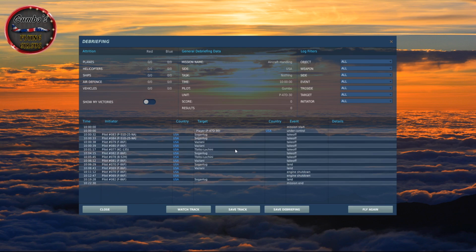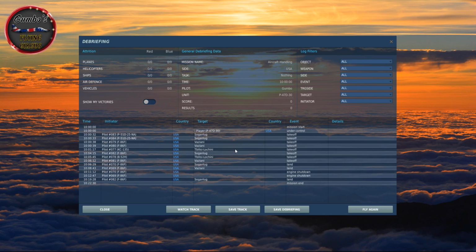Okay, so well, that requires some concentration. A few things to remember there. It's a good idea to bind some of those functions, I think, to a switch or something like that, just to help you out. I haven't got the rudder trim bound, so I think that would be a good idea to add that. But yeah, that was pretty cool.